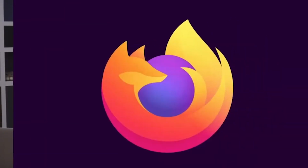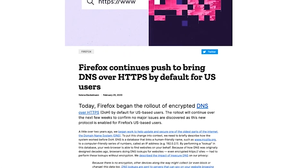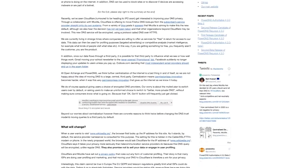All right. Also today, Firefox just announced that it's putting in place something called DNS over HTTPS, a protocol that's supposed to make your browsing experience a lot more private. The technology prevents other people from tracking you when you type in an address for, say, CNET.com. Firefox and its creator, Mozilla, has long been a champion of privacy, although folks are still using the Chrome browser. Alfred, what do you think?